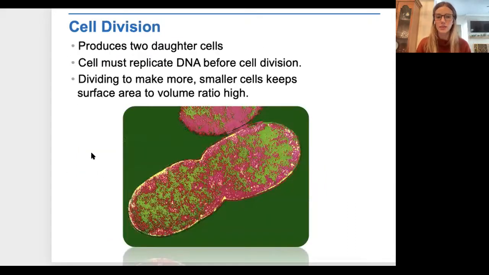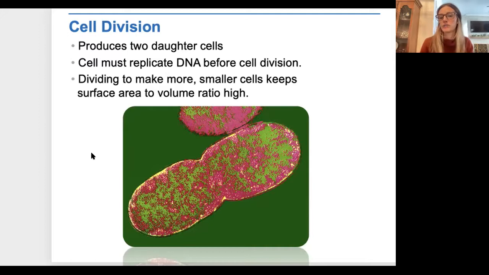So this is going to be the basic definition for cell division. Cell division is going to produce two daughter cells, where you have one cell splitting into two. Cells must replicate their DNA before they divide. Because what would happen if you just have a blank sheet of paper and you put it through the copy machine? You would just get a blank sheet of paper. I want to take a piece of paper that has my writings on it, whatever I want to make a copy of, and then put it through the copy machine. Same thing with the cell, it wants to make its DNA, then divide. So it can replicate and then divide.